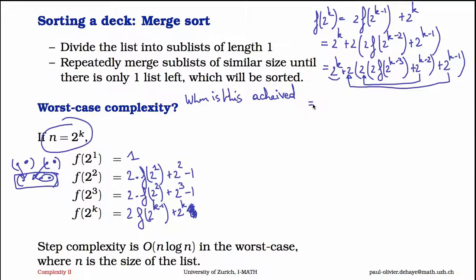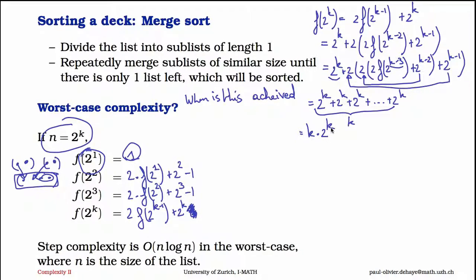So in other words, if I expand this whole product, I'll have 2^k plus 2^k plus 2^k, etc. And I'll extract a lot of those. So how many of those do I extract? Well, if you look carefully, you will see that the number I extract is going to be exactly k, or within 1 of k, let's say. The reason is that each time I extract a new 2^k, the exponent here decreases, all the way until it reaches an exponent of 1, where f of 2^1 is 1. So in other words, I'll have k times this, so the complexity should be k 2^k.